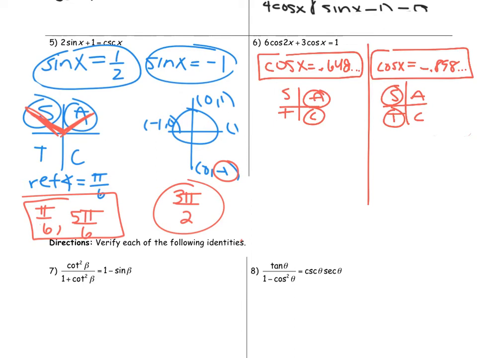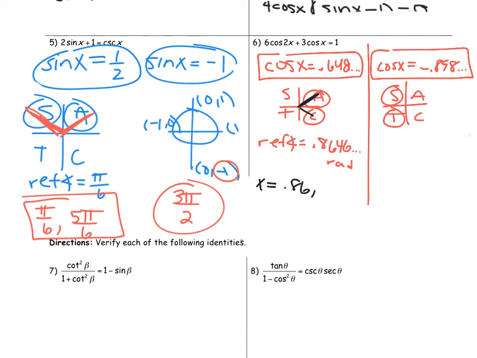Now, if I take cosine inverse of this, 0.648924, blah, blah, blah, I end up getting in radians that this has a reference angle of 0.8646, blah, blah, blah, radians. So that's the reference angle, and that's one of my angles. I already know one of my angle measures is 0.8, and we round this to the nearest hundredth, so this will be 0.86. That's one of the angle measures.